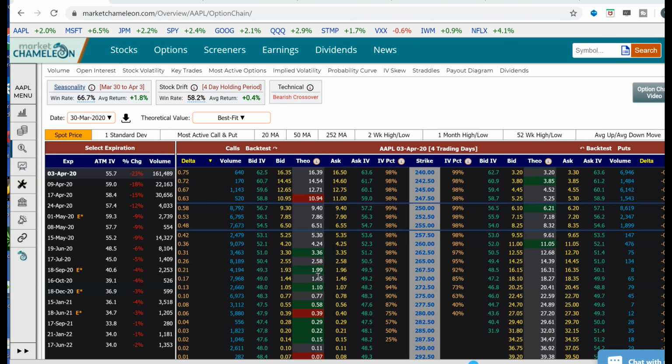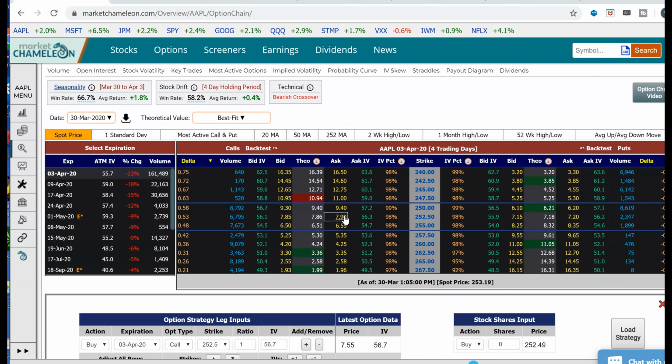To find out the expected move, we're going to use the option prices that cover the earnings release. And over here, this is an options chain. This is the at the money strike price. Remember, we're looking at the expected move. It doesn't matter in either direction, so we're going to use the straddle. So here, I'm going to click on buying the call. That's a bet that the stock's going to increase. And then on the same strike, I'm going to buy the put. And that's a bet that the stock's going to decrease.